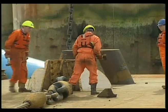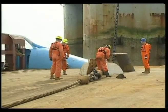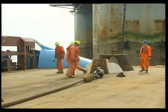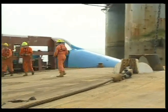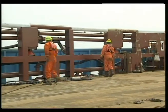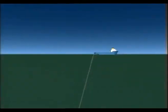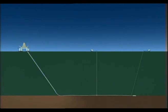In deep waters, 1,000 meters or more, 2 other operations add complexity to the task. Extension wires and chains may need to be added to create the required length of lines, usually in the region of 1.5 times the depth of water. Then, the extra weight of the chains must be supported by one vessel, while the other lifts the anchor. The same method may be used to control the chain near pipelines and other structures.